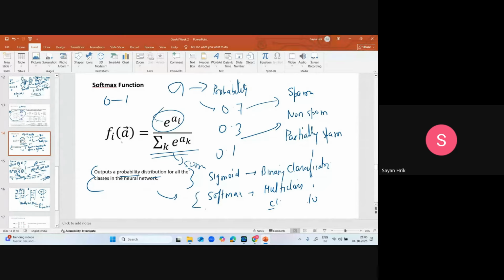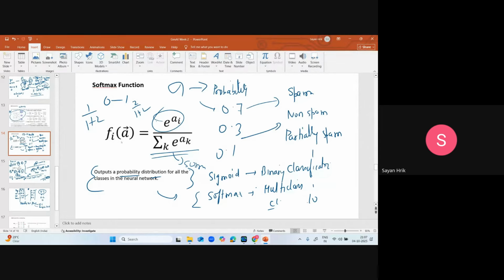Okay, another question. Can I use softmax for binary? Is this possible? Yes, you can, because what will that be? 1 upon 1 plus 2 and 2 upon 1 plus 2. Again the same thing. 1 by 3 and 2 by 3. You get the probabilities for both. But you can't use sigmoid for multi-class because that will only give you one probability. It will not give you probabilities for all the classes.